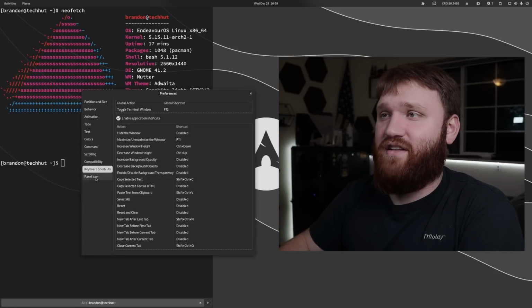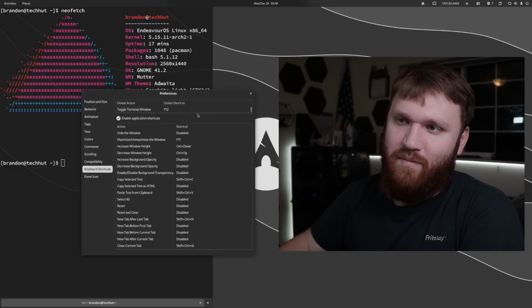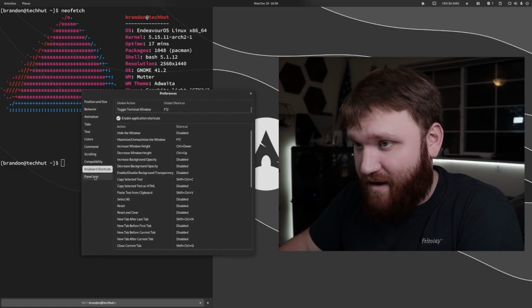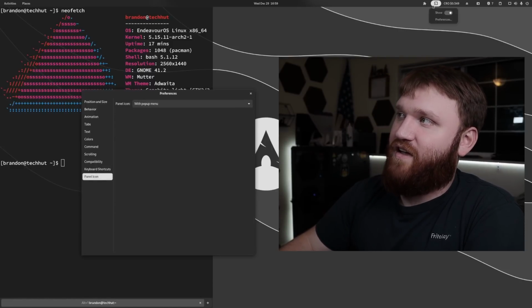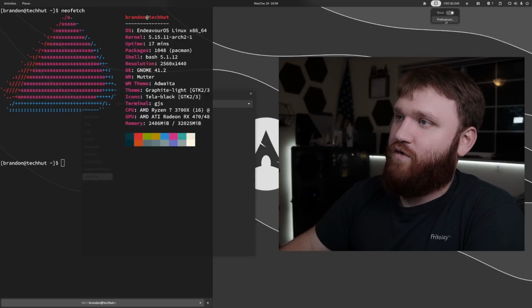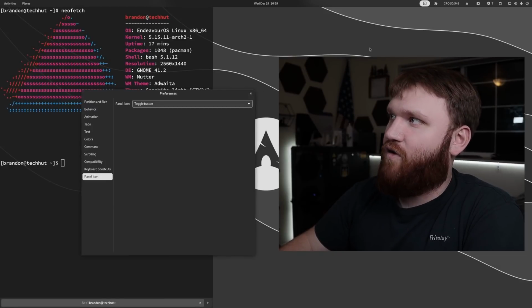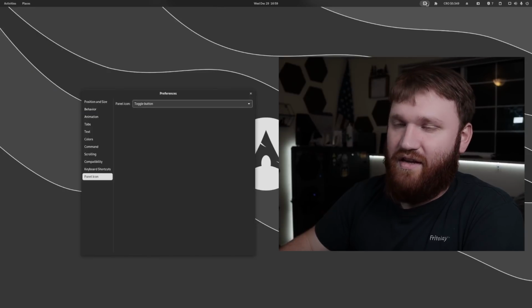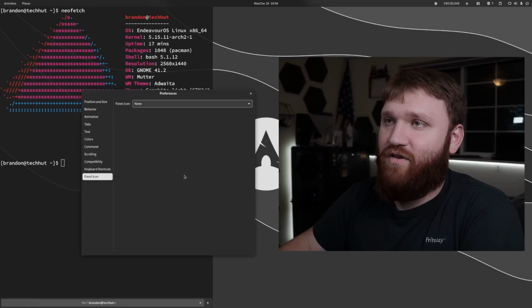And then, of course, in addition to our keyboard shortcuts right here, you could change the global shortcut if you'd like to up at the top. But we have our panel icon. Now that's up here what I clicked on in the very beginning. Right now, if I click on it, I can enable or disable it through here, or go over to preferences. If you'd like to, you could go ahead and just do a toggle button. So now it will simply enable and disable based on clicking that. Or you could just completely get rid of it.